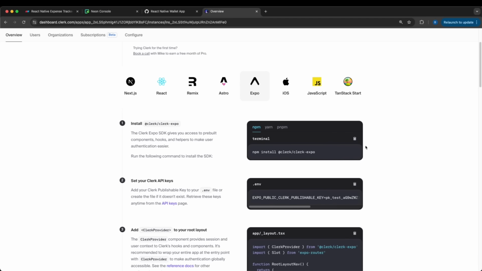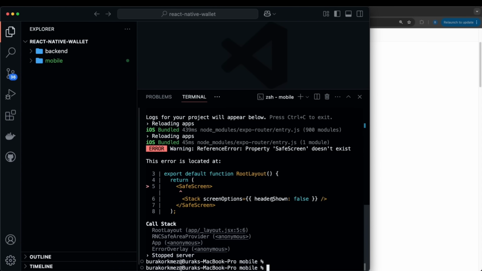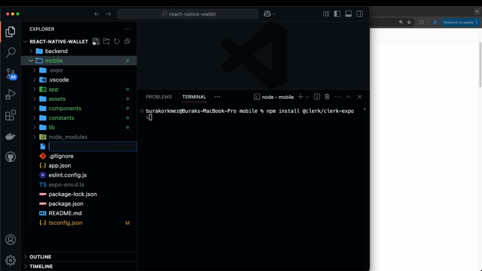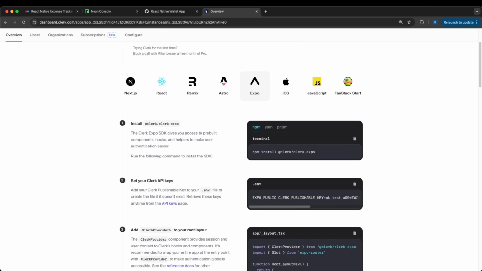First, let's import the package. I'll copy that, open up my terminal, and just make sure that you are under the mobile. So kill this, paste this in, and at the same time, you can set up your .env file. So I'll say .env. I think they also call it local. Let's see. No, it is just .env.